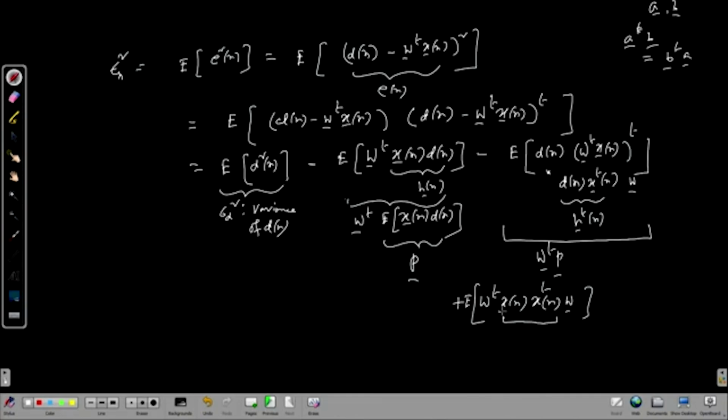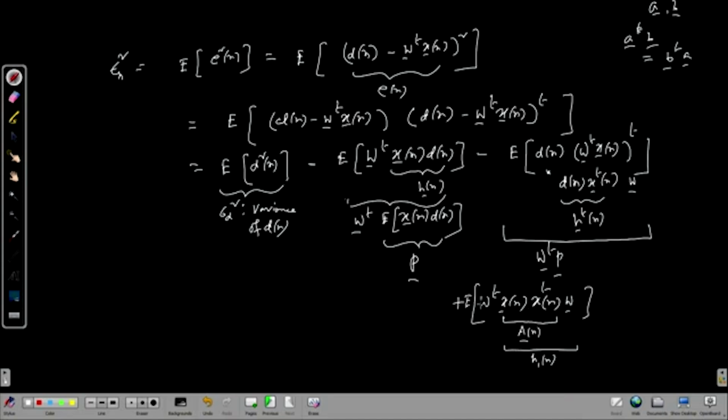Every element of the matrix is a product of one data point of X n and another data point of X n, so it is a random matrix. If you call it A n, then A n times W will be a column vector. So the entire thing could be H 1 n. A n times W is H 1 n, which is a column vector.